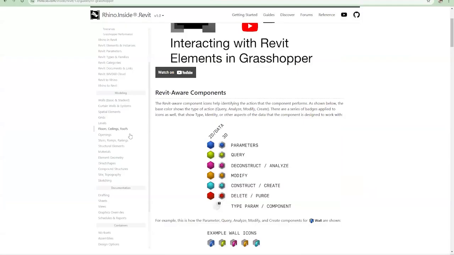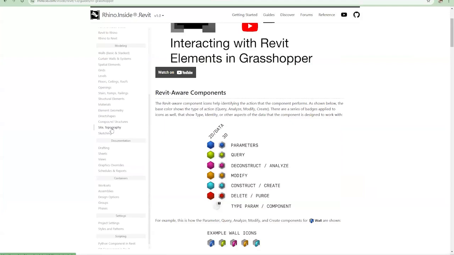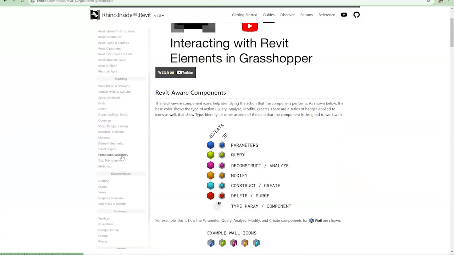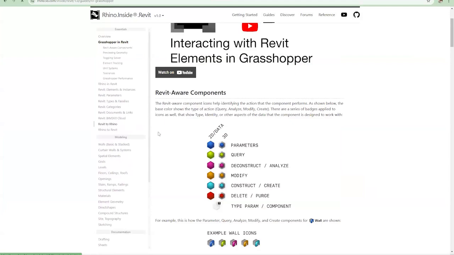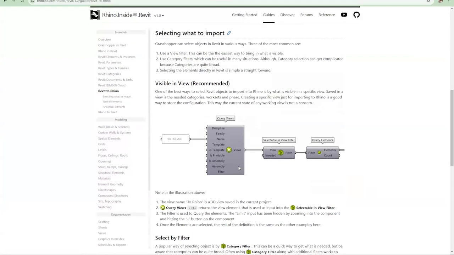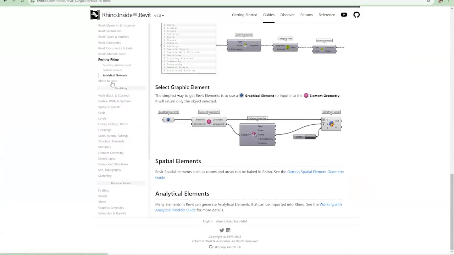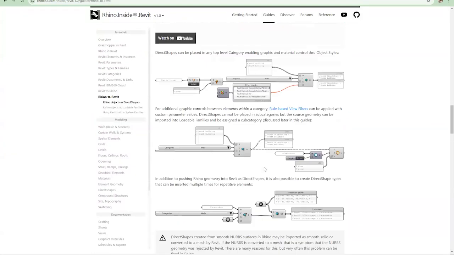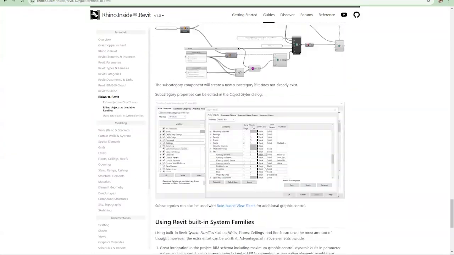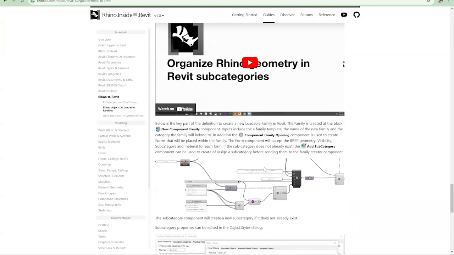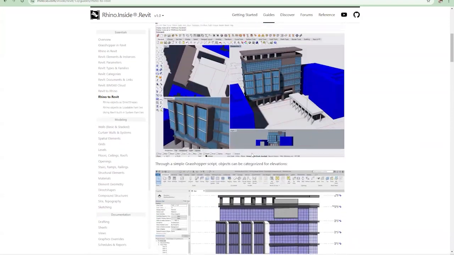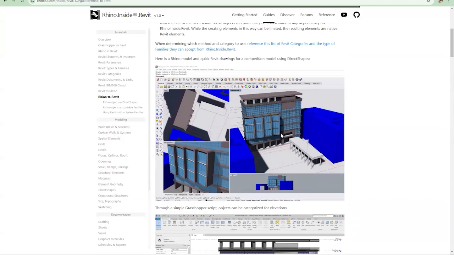There's also a guide, Rhino to Revit, and one of these guides has an example of moving the objects into your site location when you have a shared site.